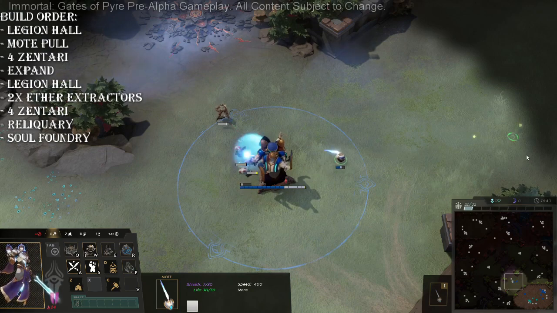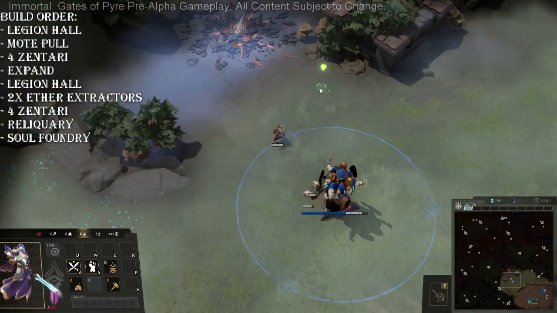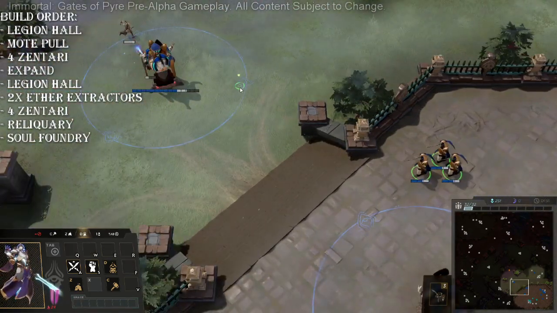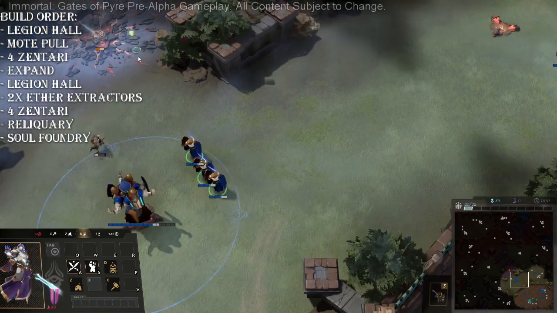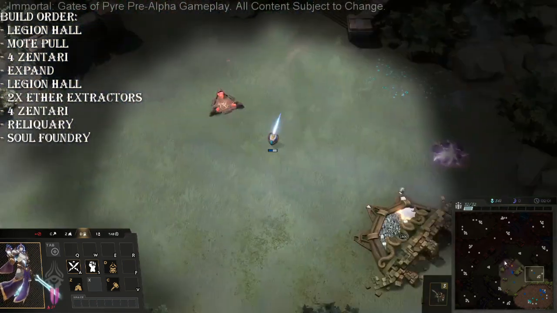And so here we go. We're Mote pulling now, and our Zentari are almost out. Unfortunately for us, our opponent's pretty smart here. He grabbed a mote, and he saw that we were mote pulling, and he stuck the mote directly in the middle of our camp here. And as a result, once this creep dies, he's able to grab the pyre before we are able to kill his mote.